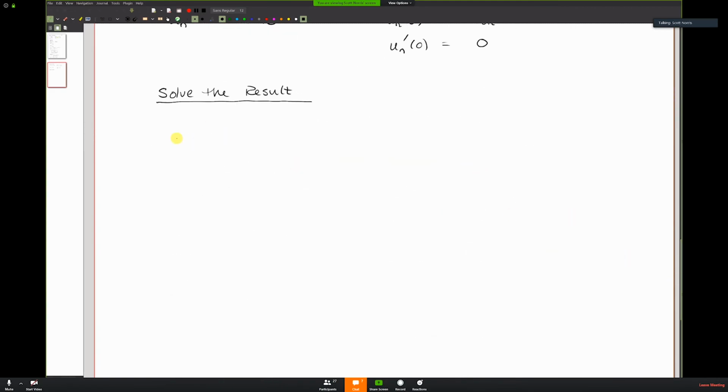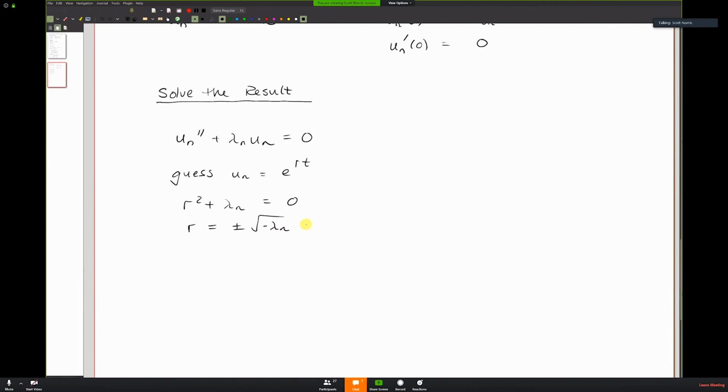All right. So I have u n prime prime plus lambda sub n u sub n equals 0. I can solve this. This is a constant coefficient second order ODE. If you don't remember what the solution is to this specific form, you can just guess, right? Guess u sub n equals e to the r t. Now we're doing time derivatives in this transform problem. We get r squared plus lambda sub n equals 0. So r equals plus or minus the square root of negative lambda sub n.